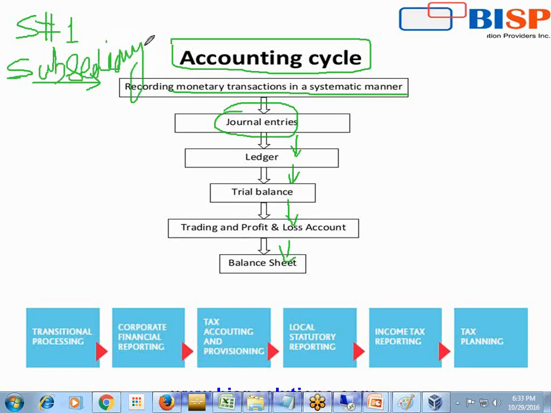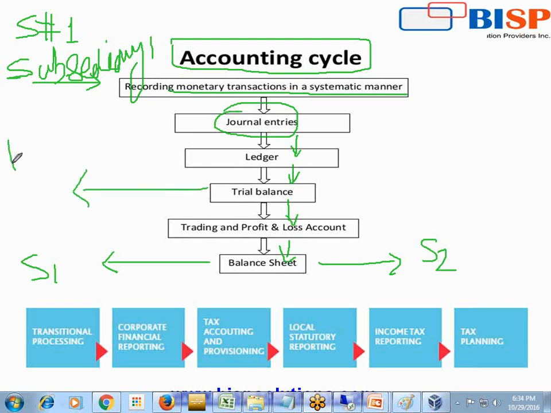Similarly, I got one version of the balance sheet by subsidiary 1. I would have another balance sheet for another subsidiary, right? So in case you don't have multiple subsidiaries, I can load this trial balance data into HFM, and I can prepare a consolidated balance sheet. Or I can load this balance sheet data into my HFM and create a consolidated balance sheet. So both ways it works. You load trial balance, or you can load balance sheet data into your HFM.